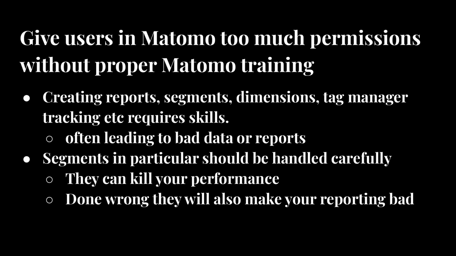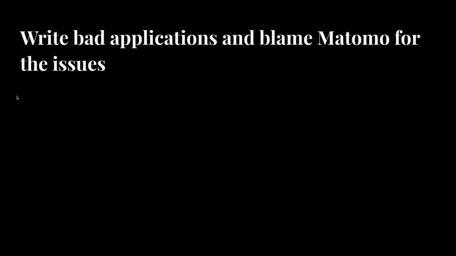So you should be really careful about giving away permissions and make sure that users that can create segments, for instance, know what they're doing. The second one: write bad applications and blame Matomo for the issues. This is actually something you need to be aware of, that Matomo is just a stupid system. Whatever you send to Matomo will be eaten by this system.